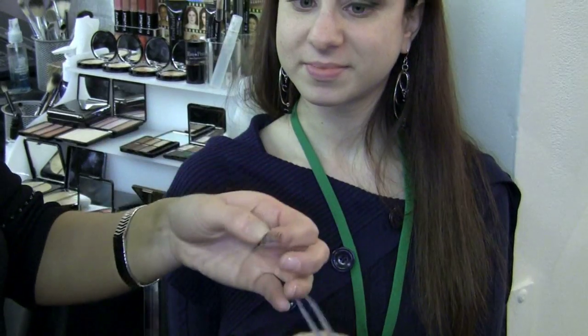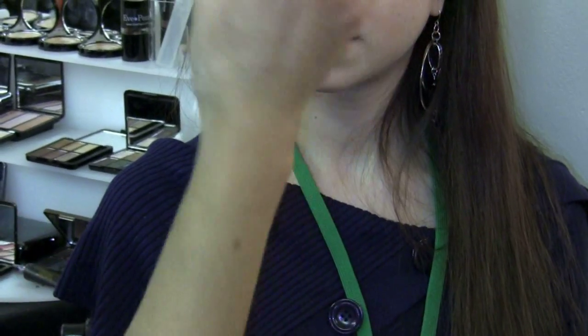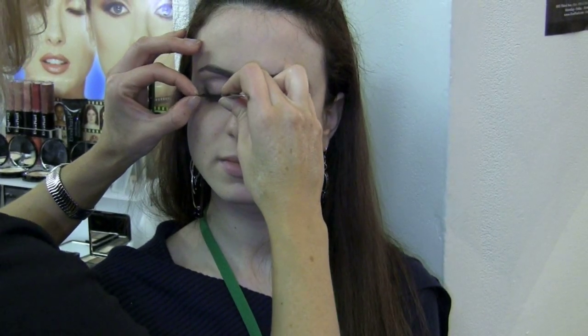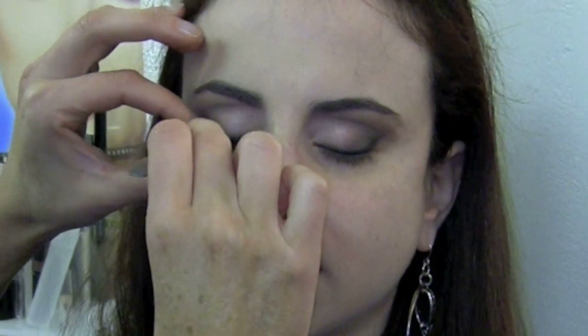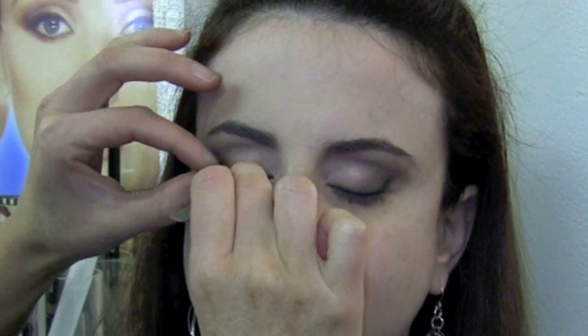So we take the tweezer, hold it from the inside of the lash, and we go towards the eyes, and you can gently lean on the person's face. Don't climb on the person, just gently lean on their face and position it so it's going to go right in the center part of their eye. Glue it as close to the lash line but on the skin as possible. So you want to make sure you get it really close to the lash line but on the skin.